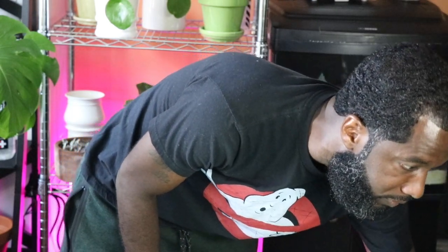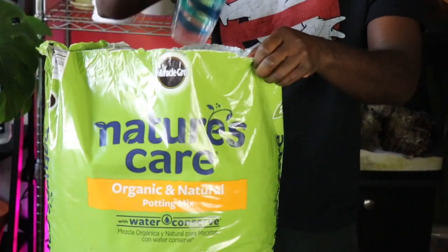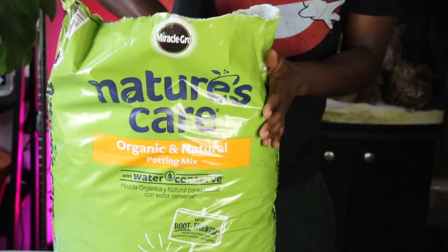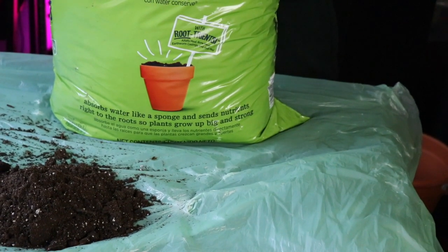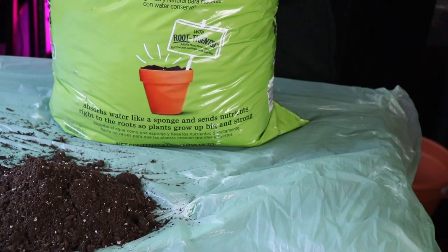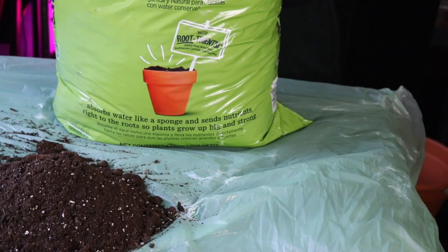And we are, all right, so here we have some organic Nature's Cured mix. I have a 12 inch pot, so I'm going to need some soil. I have a terracotta 12 inch pot. Get some soil.